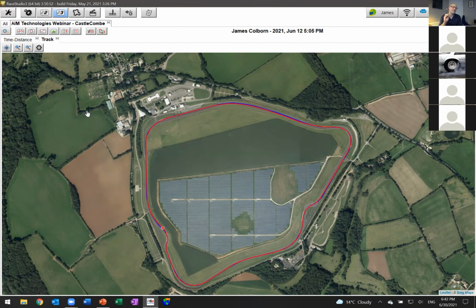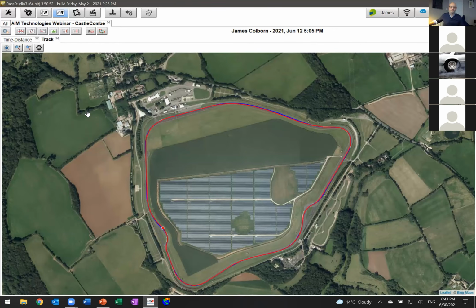One of the reasons that I think we always get frustrated, as racers or engineers of racers: have you ever come back to the paddock, and the driver's like, "I could have been so much faster"? Well, let's find out if you could have been. Being able to break the track down, saying I didn't get turn 2 right that time round, or I want to see my consistency, helps not only to say you are faster if you put it together, but also you're desperately inconsistent at this part of the track and you're beautifully consistent here. So ignore that bit, just carry on doing what you're doing and put all your focus and attention on this particular zone of the track.